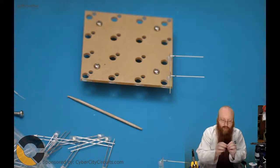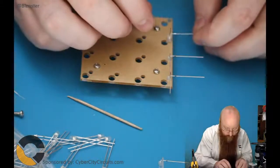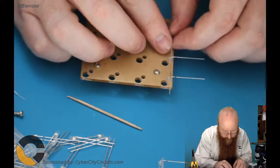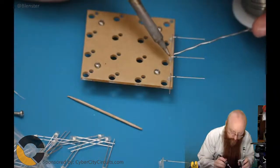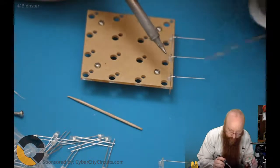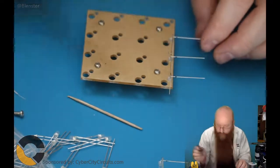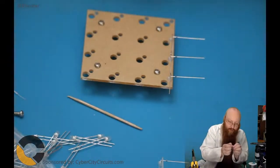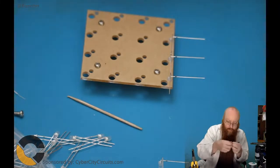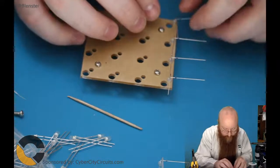Long leg bent on my fingernail, short leg bent at the base. Once again, lining up the long legs, and tinning on one side, heat on the other. Try to make it look as straight as possible. Last one in this line.